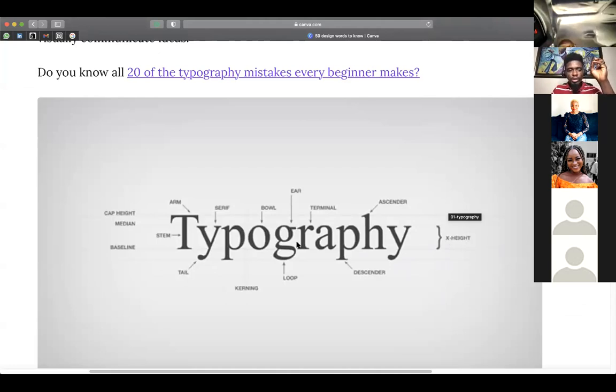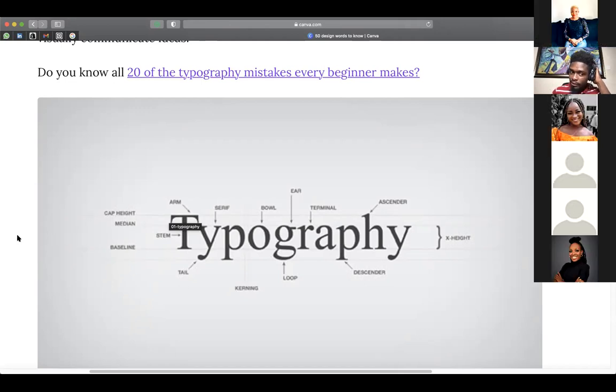Now, you see where you have different types of texts, different areas like body parts of a type, all right? Now, look closely. From up here, this height is called a cap height. It will make sense to you because it's literally the height of your text in caps lock. So if you have your text in caps, the highest point of your text in caps is your cap height, okay? I hope that helps you understand what cap height is.